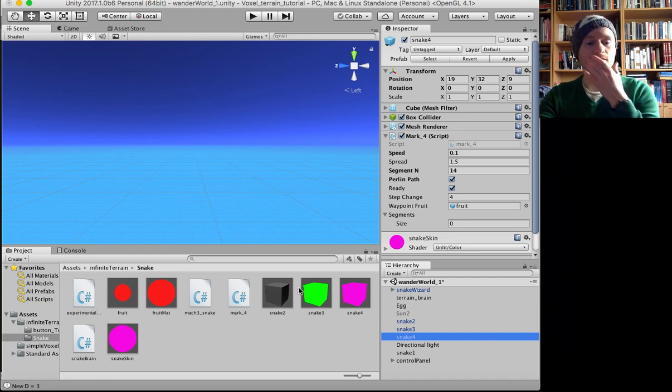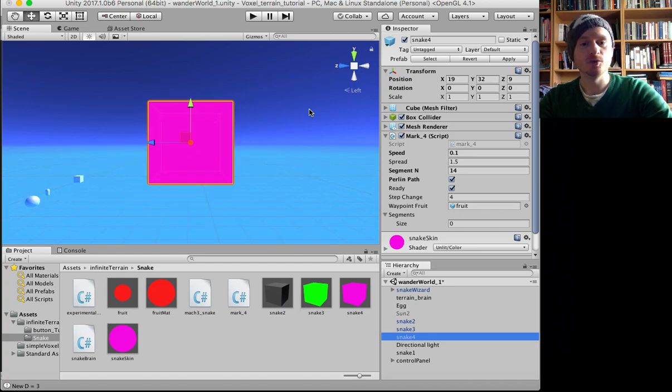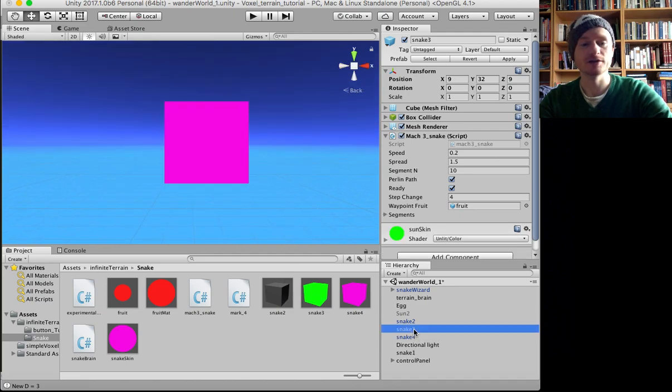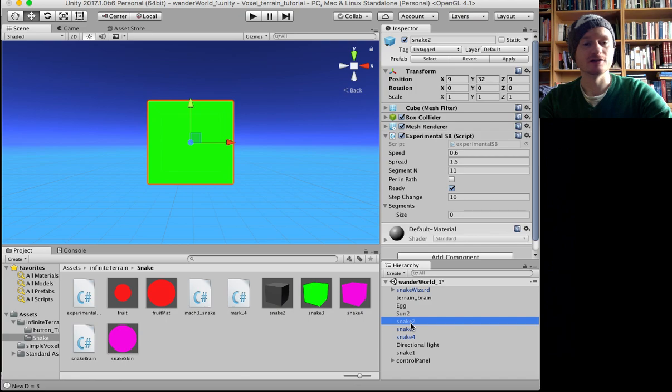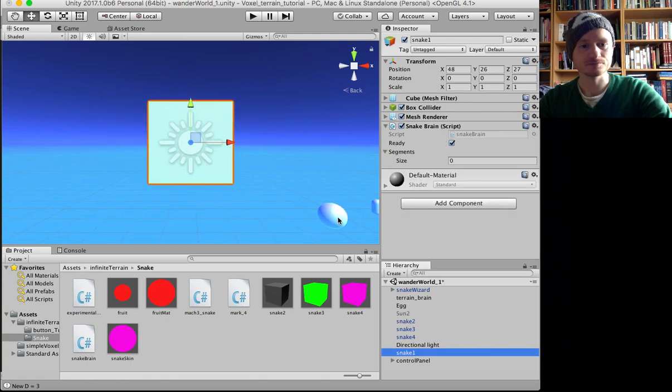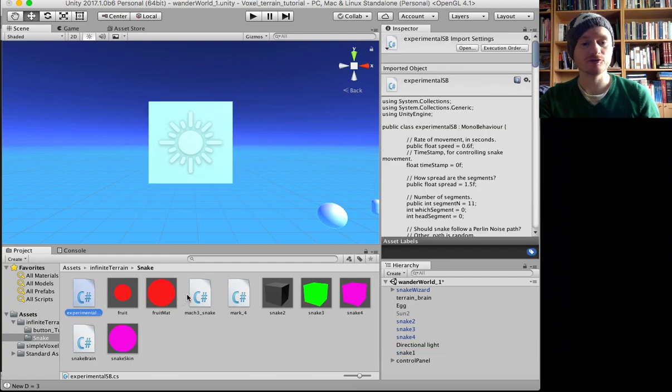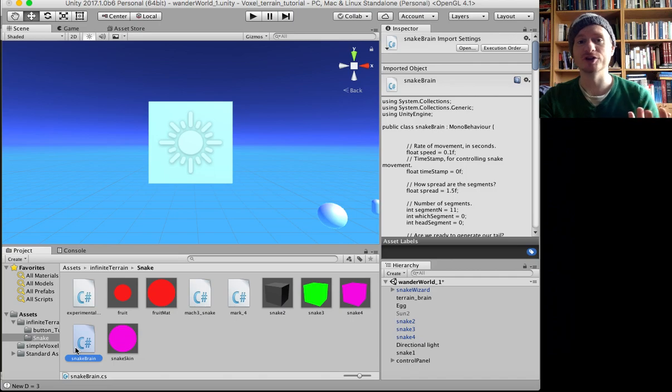Just to recall what's going on, the snakes that I've got in my scene to begin with are just coloured blocks, and there's 4, number 3 is green, version 2 is also green, it looks like. Where's 3? That one's green. Snake 2 is also green, and where is the first snake? Oh, snake 1 is like the plain white. So they start off with a 1 by 1 block, and then the script, and I've got 4 different scripts here for the 4 different versions.